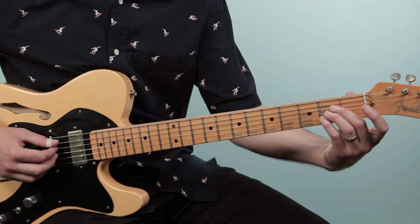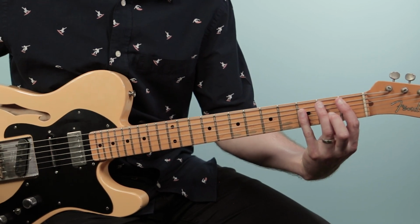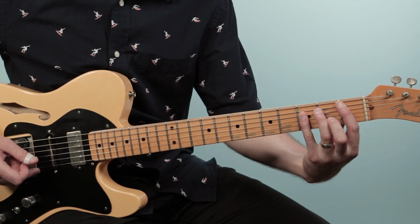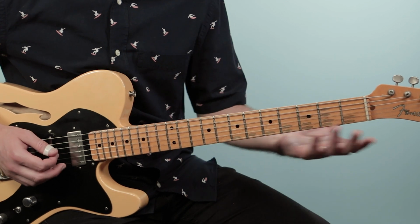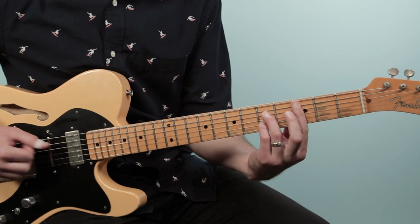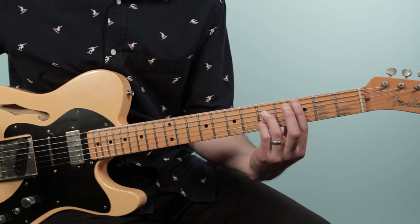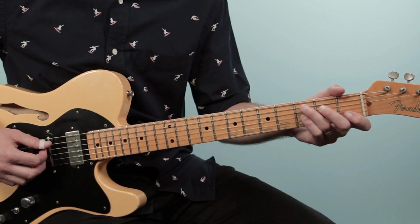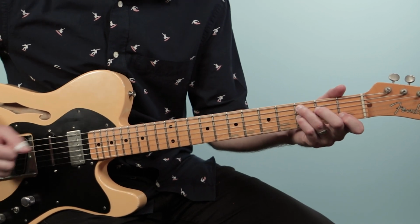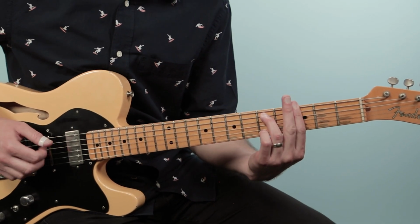Now, when we get to the A, before we were playing open A, here it's gonna become B flat, a bar chord, up 1 fret. So that's 1, 3, 3, 3, starting on the 5th string. And then the B7 you will now play a C7. When you use the bar chords like what we were doing, you can see how easy it is to just move them up 1 fret and change the key. Here you could do the C7 like this as well. It just looks like a C chord, but you add the pinky. So here's the A section in the new key.